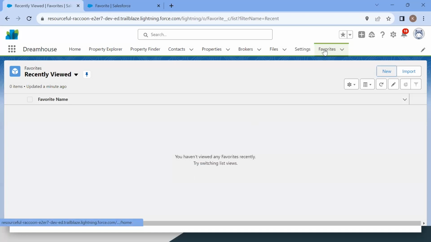What is the master for this favorite object? This favorite object has a master detail relationship with which object? Property.